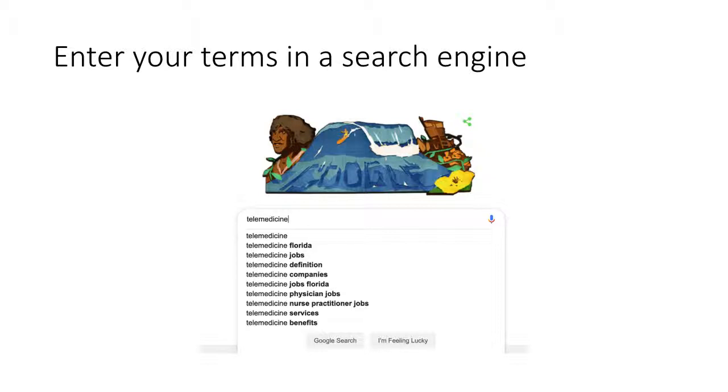Okay, so the first thing you're going to do is type in your narrowest term, and you're looking for the root term. And then, of course, as you probably know, Google, Yahoo, Bing, whatever, will provide you with additional adjectives to, again, further narrow down your search.